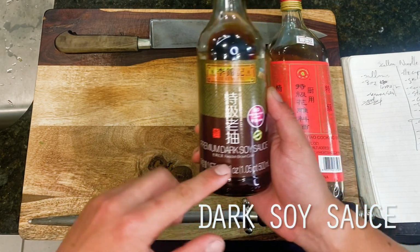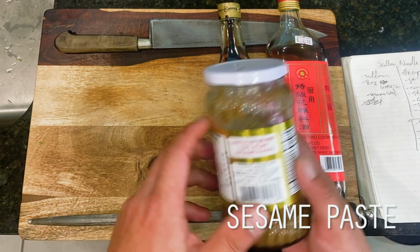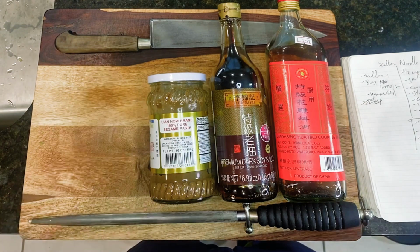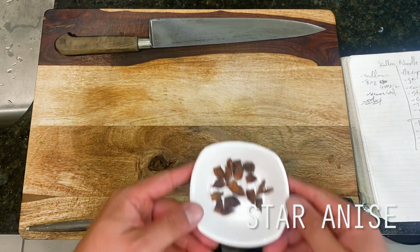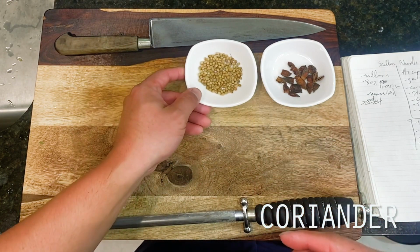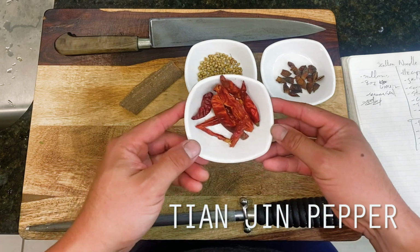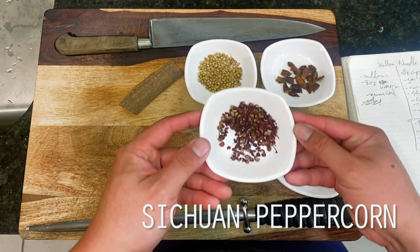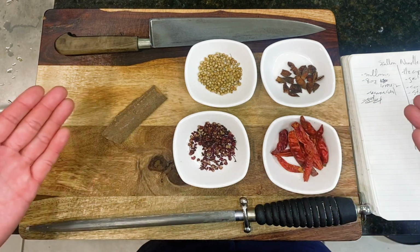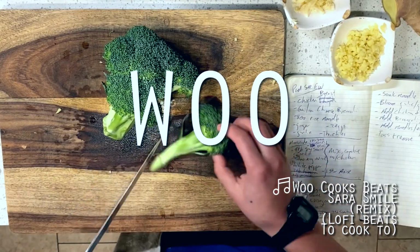This of course also means that there is a lot of room for us to play around with too, so for our version today we're going to do a sesame dandan inspired noodle in which the aromatic scallion oil is going to be combined with a little bit of sesame paste to yield a thick and creamy sauce to coat our lo mein noodles. Then to pair with this, because why not, since we are already making an aromatic oil today, I thought we might also explore a wider range of aromatic spices that can be used, with some star anise, Szechuan peppercorn, coriander, cinnamon, and Tianjin peppers, or in other words, my personal favorite 5 spices to use in a Chinese 5-spice blend. Okay, so let's get into it.